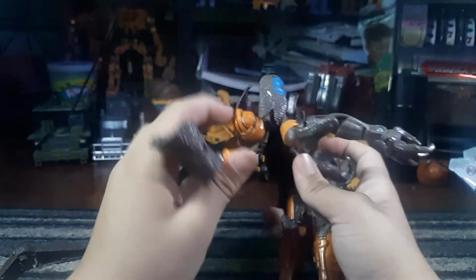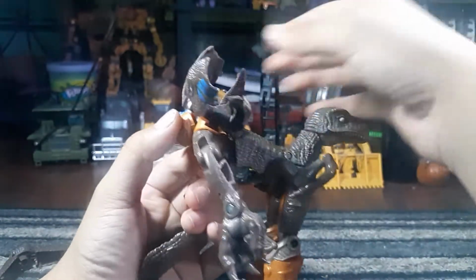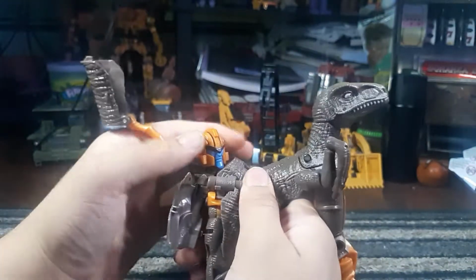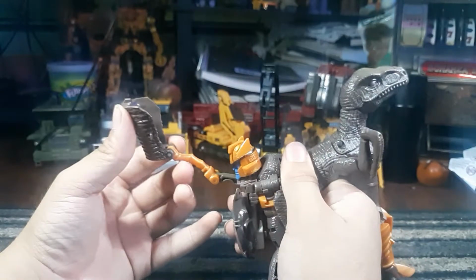What we're going to do next is going to look a little complicated, but we'll get it eventually. Basically, bring these down, and bring these down. We're going to try to get everything out of the way of each other, something like this. And kind of just get Dinobot's head in a good position like that.